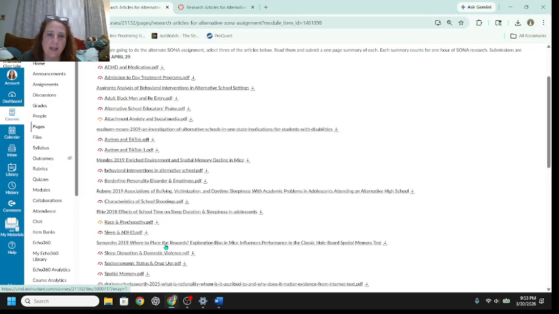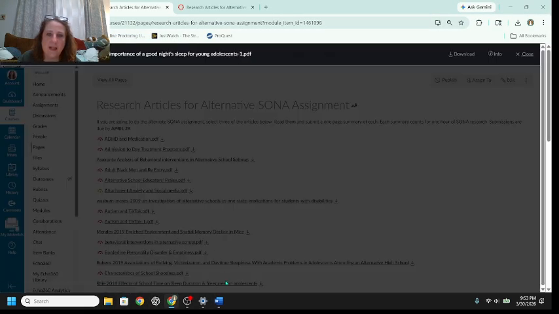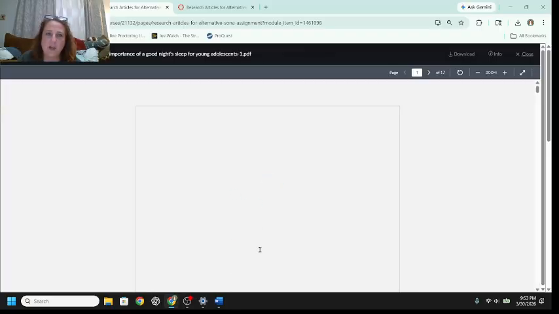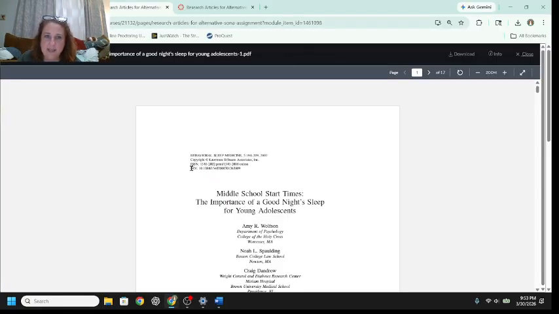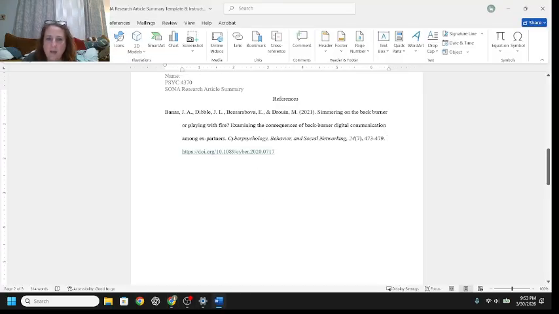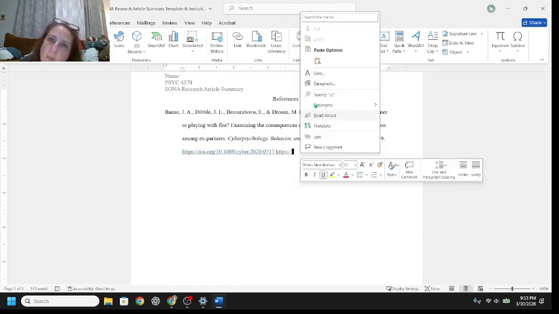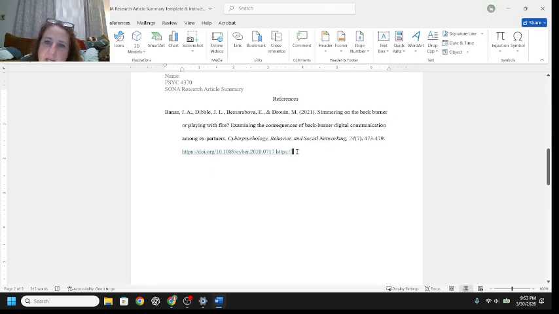Well, if you go and look at one of these articles, let's look at 2018 Effects of School Start Time and the Importance of a Good Night's Sleep for Adolescents. Look, there's the DOI right there. This is back before DOIs were formatted. This is 2018, so, no wait, 2018, 2007. So this DOI is a little wonky. You would copy that information right there, and then you would go over here. I'm just going to put a space so you would know it, but you would do https:// and then you are going to paste that information that you just copied right there.